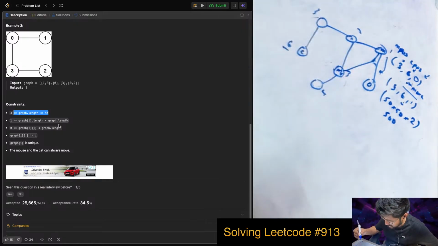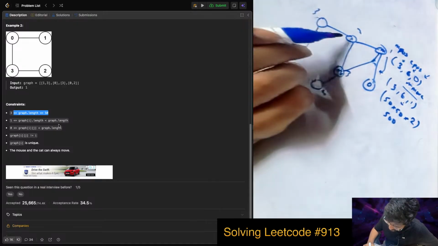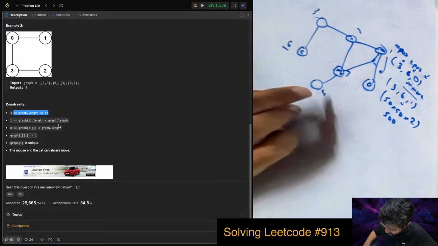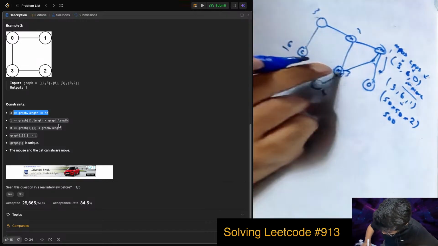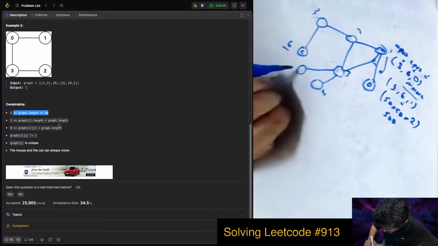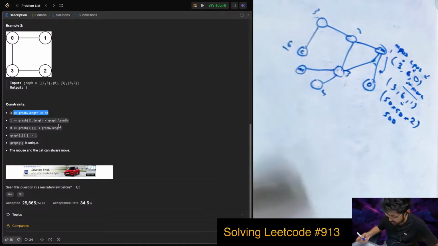Same thing goes here. No, so wait. Okay, I'm confused a little. No, yeah, that still works, right? So if the mouse was here, let's say, not here, let's say there's another node here, and this is where the mouse was.